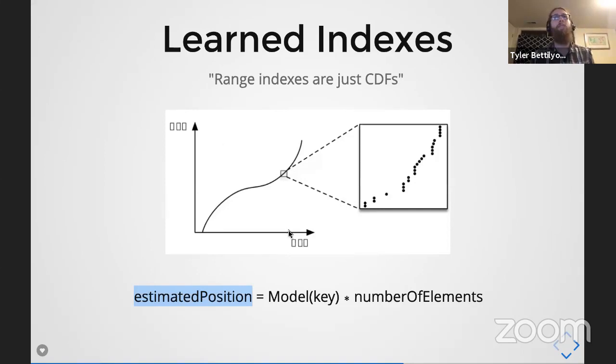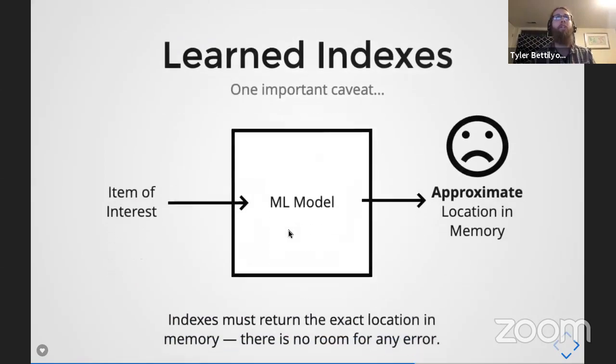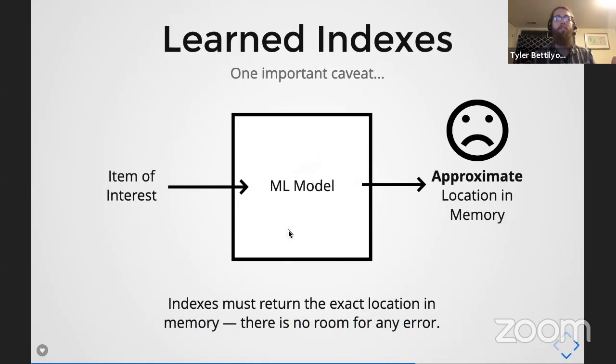Okay, so with this insight in hand, the researchers first set out to build a really naive index, and it totally sucked. But eventually, after some experimentation, they came up with some ways to make these machine learning models work better. One of the first things that they discovered, and if you do much machine learning research at all, you know this: CDF stands for cumulative distribution function.